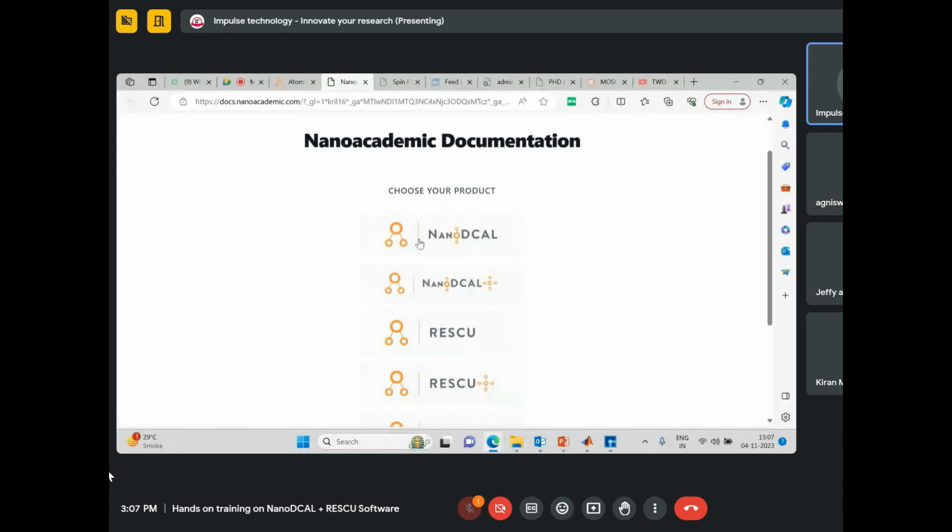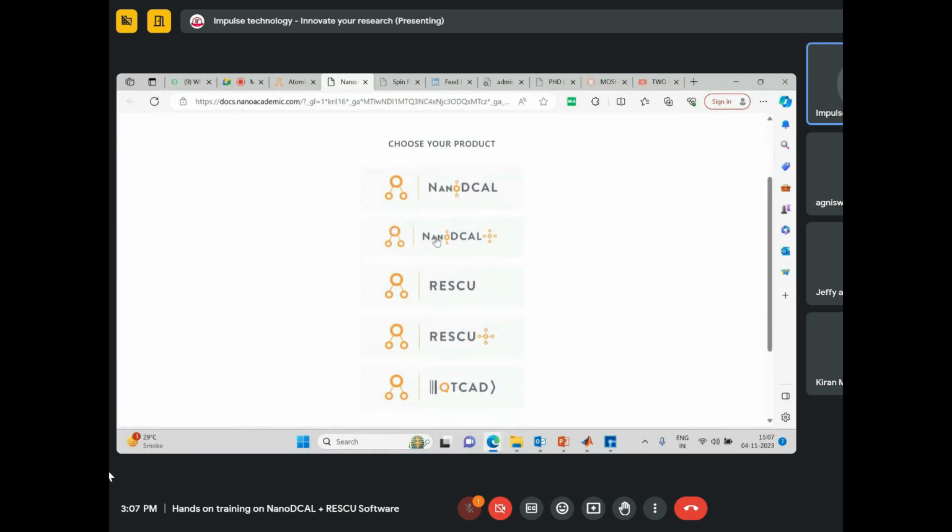Nanoacademy Technology has developed products like NANODCAL, an atomistic quantum transport simulator based on the DFT plus NEGF method, so that you can simulate any material and any device structure. This is NANODCAL Plus, the advanced version of NANODCAL, written in Python. NANODCAL is written in MATLAB and C.